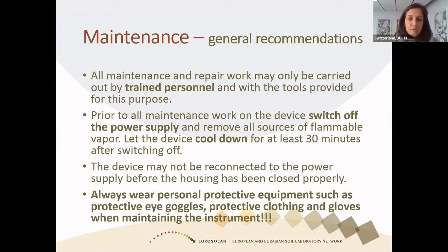Obvious recommendations: switch off the power supply, remove sources of flammable vapor, let the instrument cool down. Sometimes we don't realize this, but we go and touch it and it's still hot, so this is important to keep in mind. And always wear protective equipment, etc. That has already been mentioned.